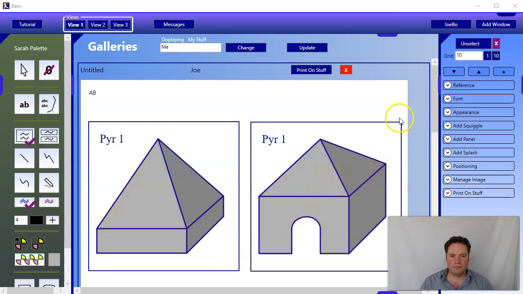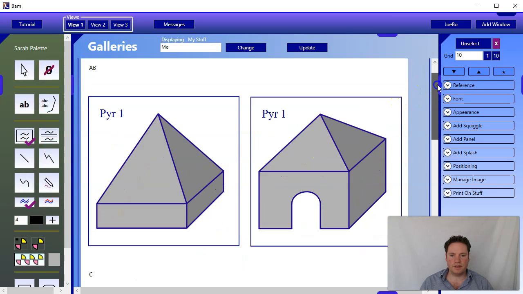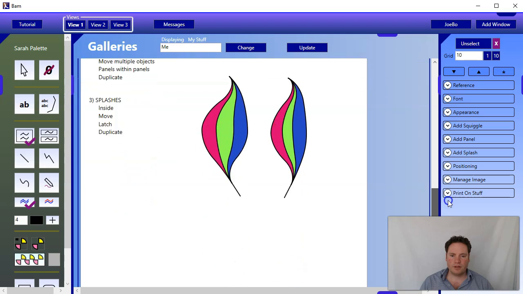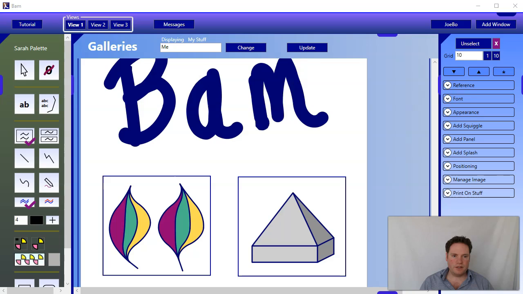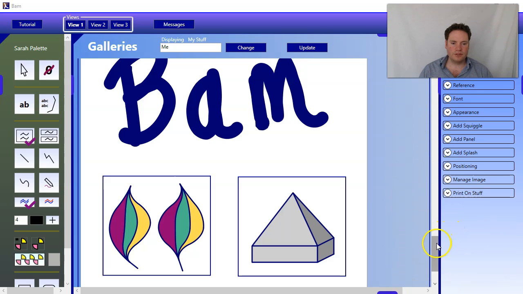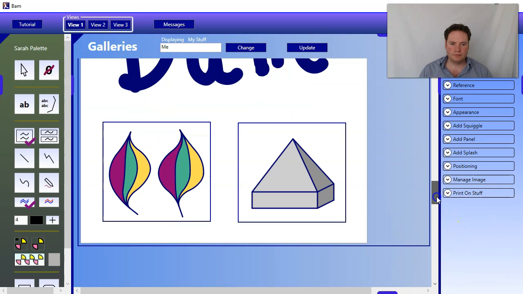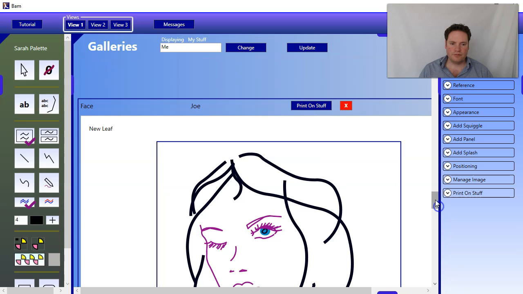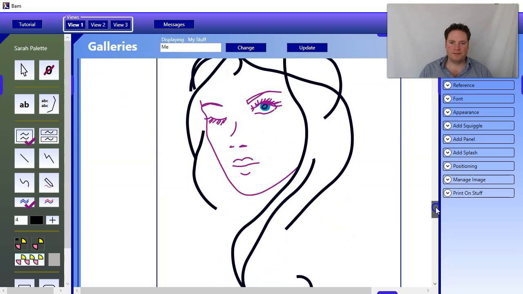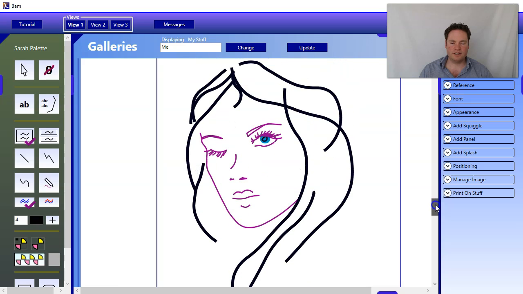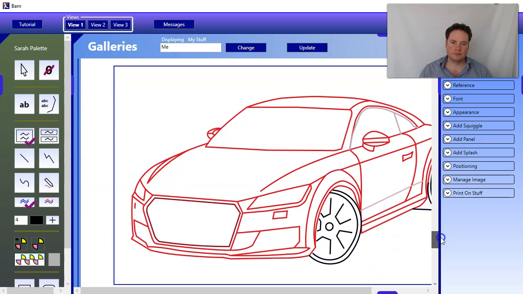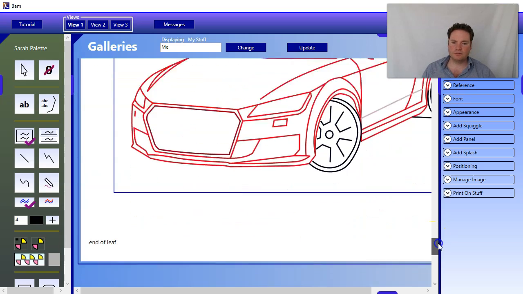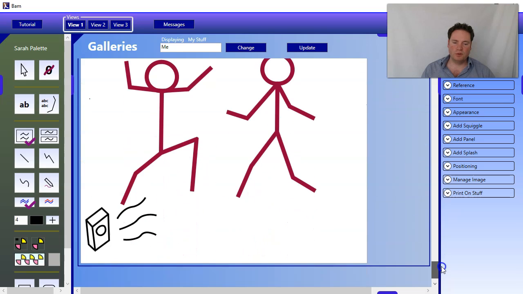Cross this off. So you can see I put the pyramid thing onto my gallery. It's from another tutorial I did. My face is once again in the way. Some people. There's my girlfriend, if I ever get one. She's got eyes and mouth and nose, all the crucial bits you'd look for in a lady. There's my dream car and my actual car. And more people dancing.